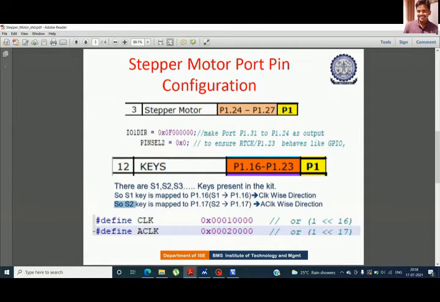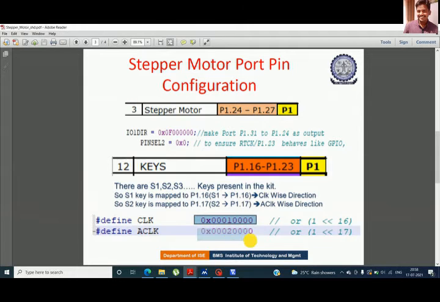Whenever we press a particular switch, the motor has to rotate. So in order to detect this particular switch, we are initializing this particular value. If I press the S1 switch, then the motor should rotate in the clockwise direction.